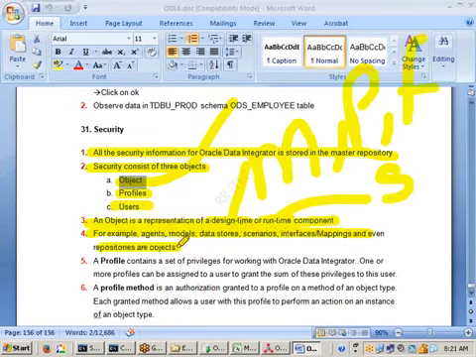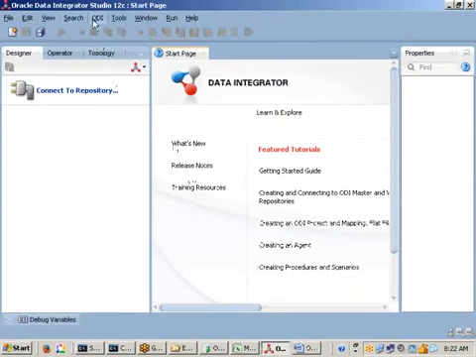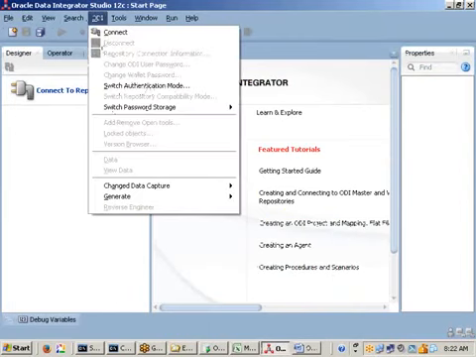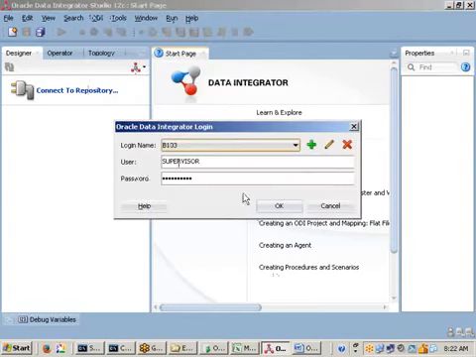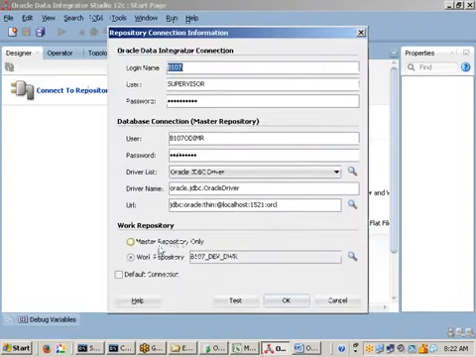Object means anything. If you want to see the list of objects, you can see from here. Let us say ODI. I'm trying to connect to your repository. Connect. It's trying to connect. Go to the B107. Then make sure you're connecting to the development repository. That's correct. Okay.